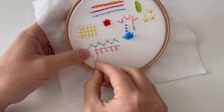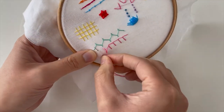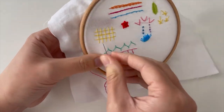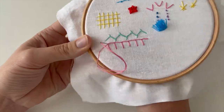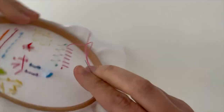When I first started I found it really hard to go partially through the fabric and come out and then do a stitch, but I promise you that if you stick with it and keep practicing you'll get there — and it's really handy for this stitch because it's nice to be able to see where those stitches are going. I'm just going to do a little anchor stitch on the top corner of this last one just to secure it in position, because we don't want that to move.